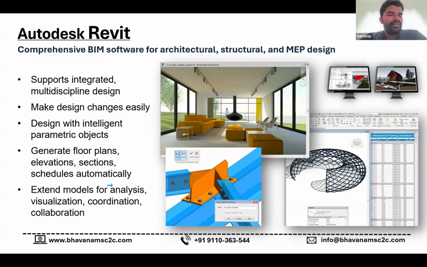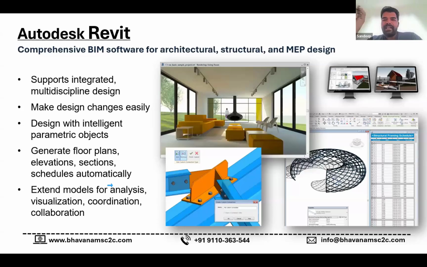So it is a comprehensive software supporting multiple disciplines, where you can take the help of the drawings that you have developed in AutoCAD. Take the AutoCAD drawings to Revit and then start developing the 3D models. You can go for the interior elevation, the structural connections, the rendering part, you can add the floors, elevation, sections. You can also extract the information from the model as well. Ultimately, Autodesk Revit is an intelligent software which can generate everything in one environment.